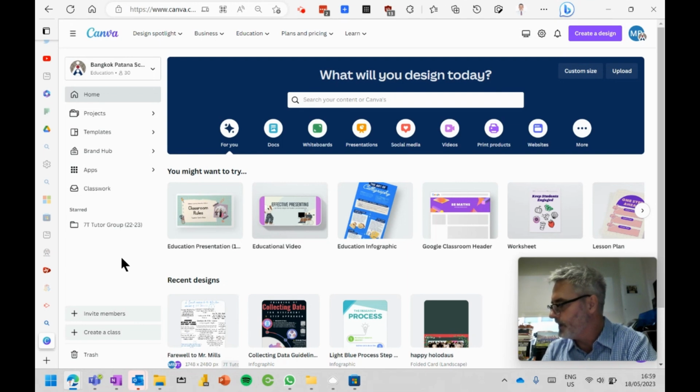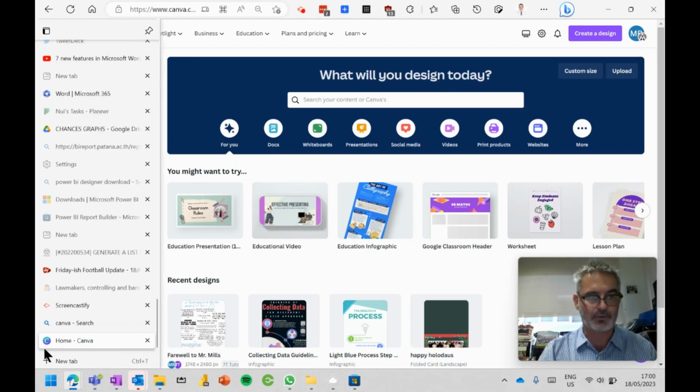My second one is Microsoft Office. Sometimes you want to install the pro version of Microsoft Office on another device. Maybe you've got a desktop or something like that at home, and our license within the school allows you to install that on up to 5 devices. So how do I get to that? How do I install it?